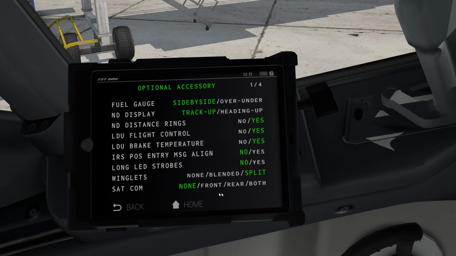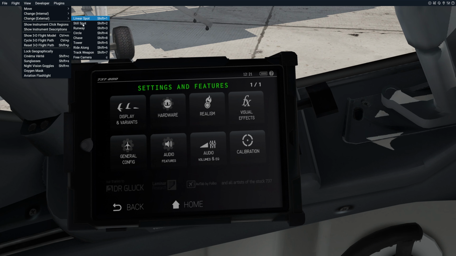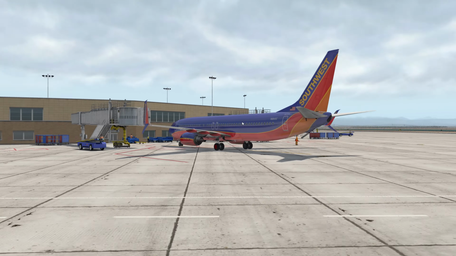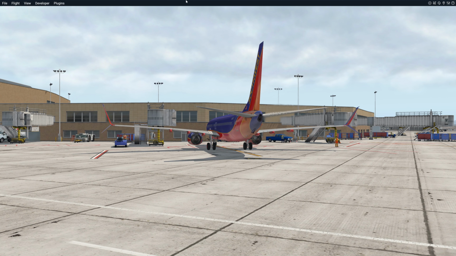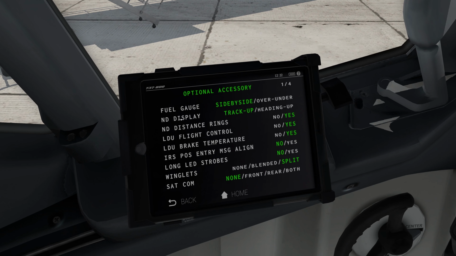For example, if we switch to split, okay, go back to the exterior view. You can see the winglet has changed. It's now the split variant. We can go back into the Avi tab menu and change it.